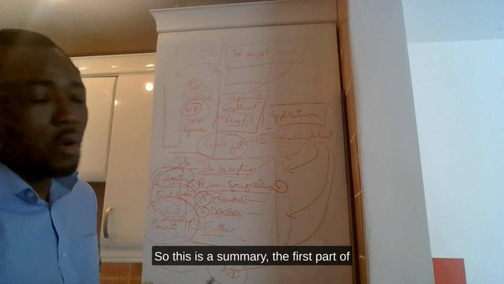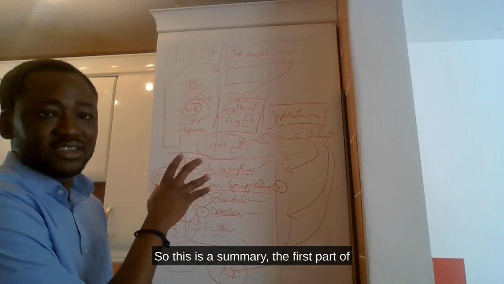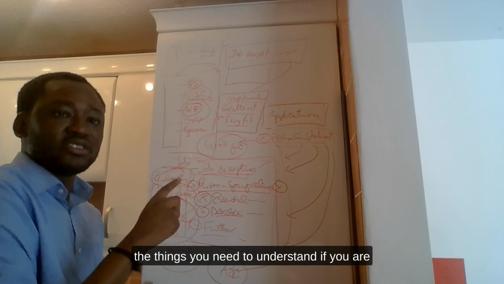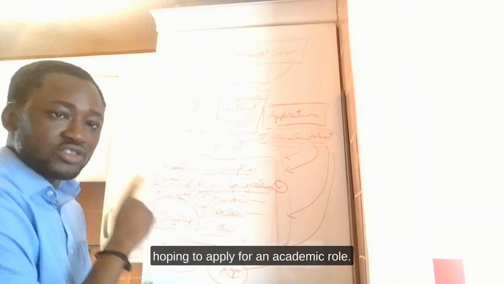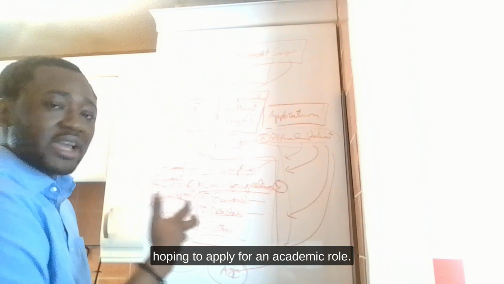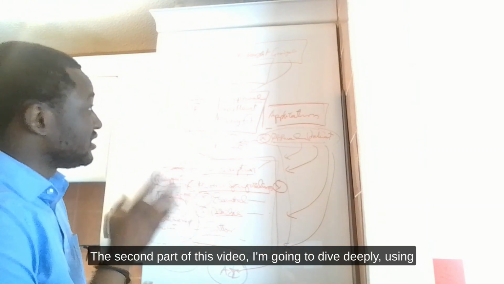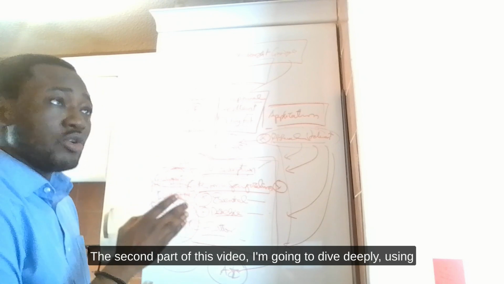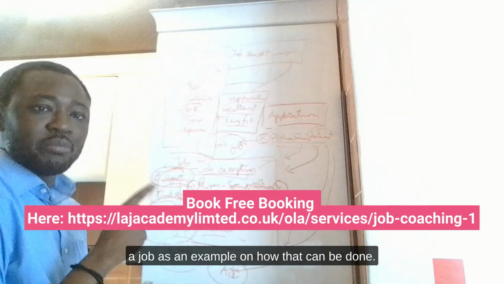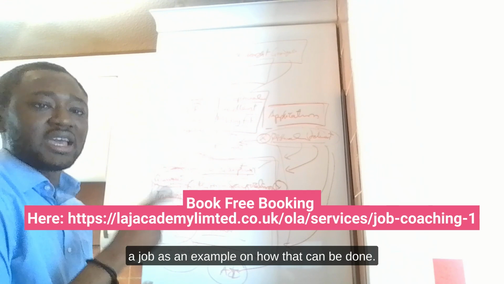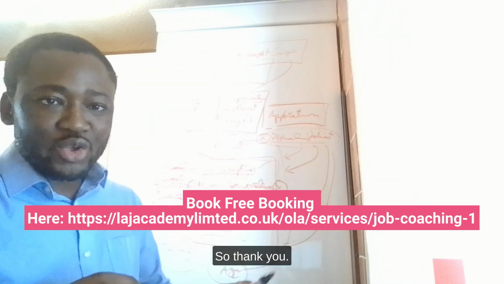So this is a summary, the first part of the things you need to understand if you are hoping to apply for an academic role. The second part of this video, I'm going to dive deeply using a job as an example on how that can be done. So thank you and stick with me.